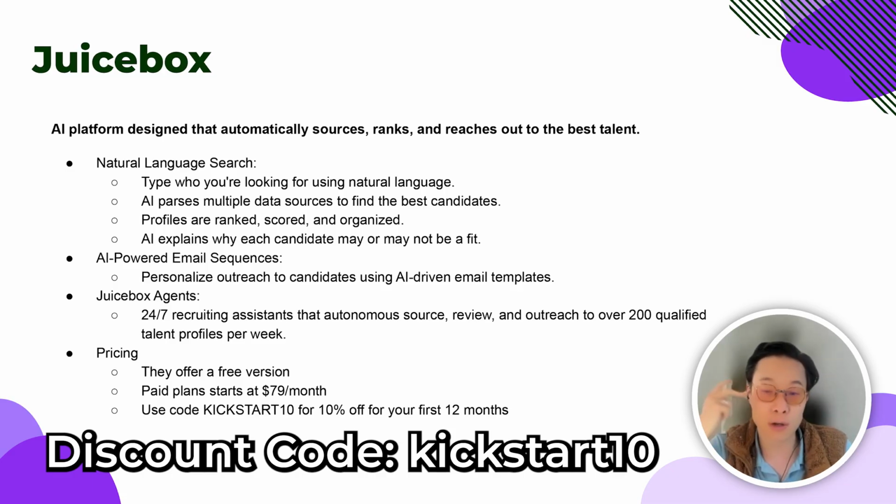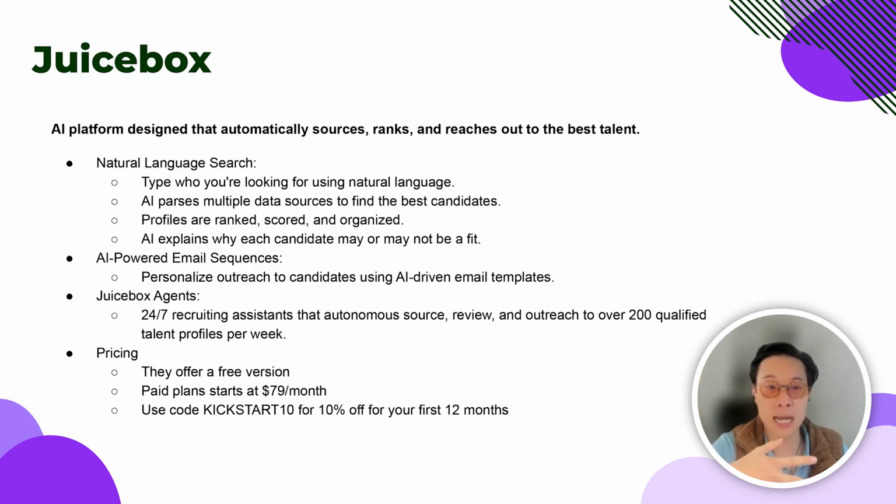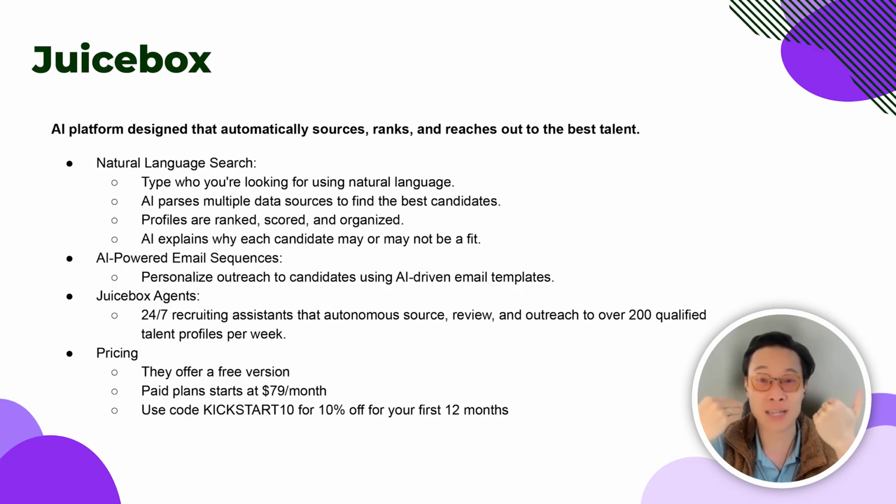But all in all, we've also had a chance to have a wonderful deep dive with the founder, David. Please go ahead and check that out. But these guys are, I think, building really something great. And even though the AI isn't perfect, what we have to remind ourselves is that it will just get better over time. And if it can be this good now in 2025, 6, 12, 18 months from now, oh boy, it's really exciting to see how they're going to continue to level up and really just help you add another arsenal of a fantastic resource to your sourcing toolkit.